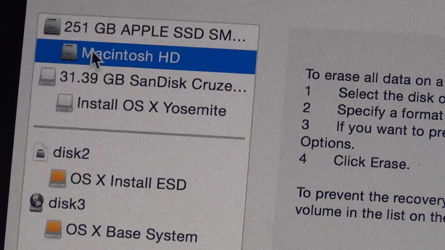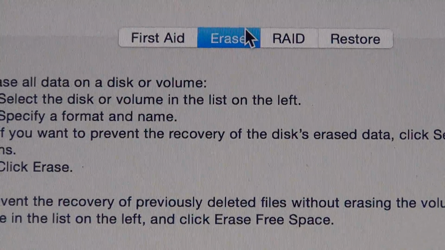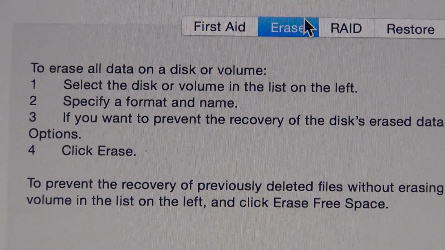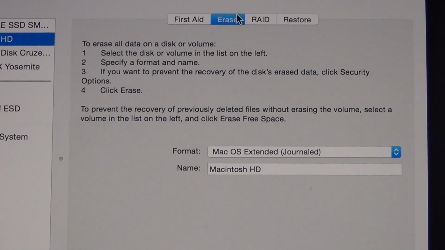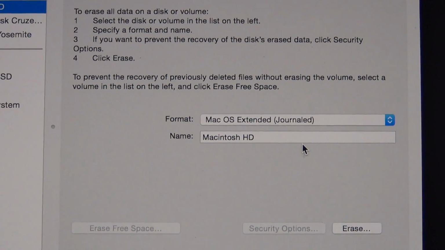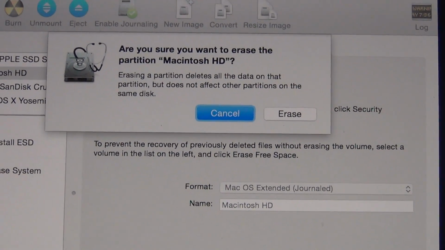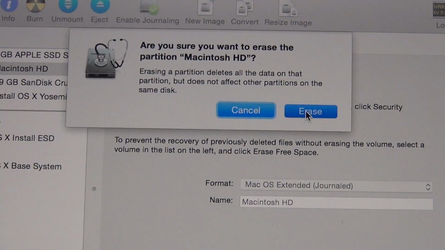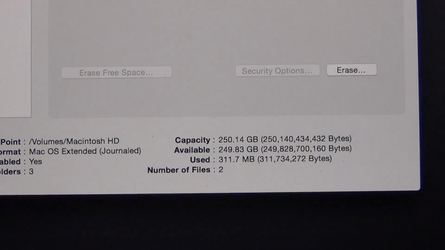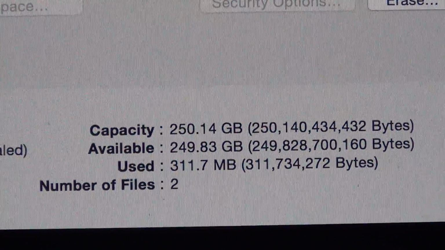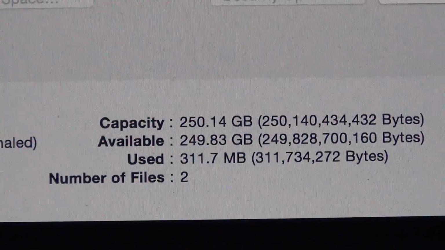So what we want to do is click on Macintosh HD, and once we're here we just want to go to erase. I'm going to go ahead and get a little wide for you guys. There's some info there again that can help you how to format it, so we just want to keep it at Macintosh HD. And a little lower, you guys can see there is an erase button, so we just hit erase. And this prompt window asks us, are you sure you want to erase? And yes, I do want to erase. And down below, a progress bar, and then it shows you the capacity of your drive. 250 gigs, available is 249, so it's really not a 256 gig SSD, technically.